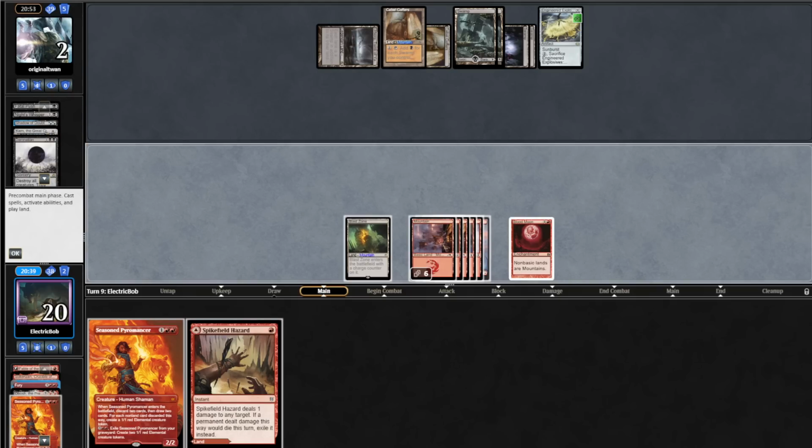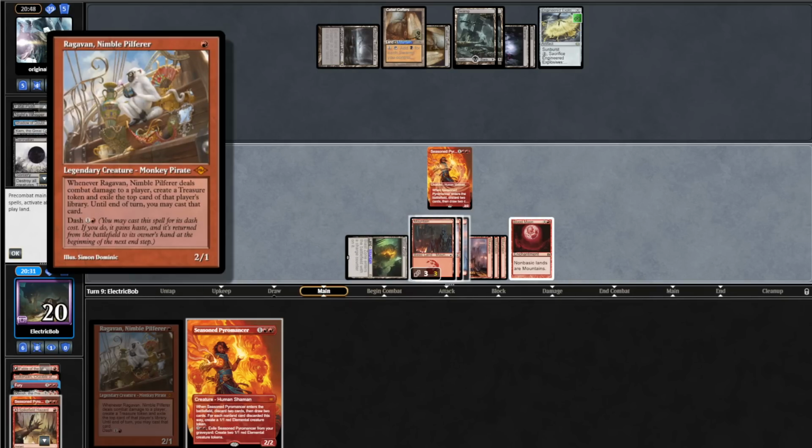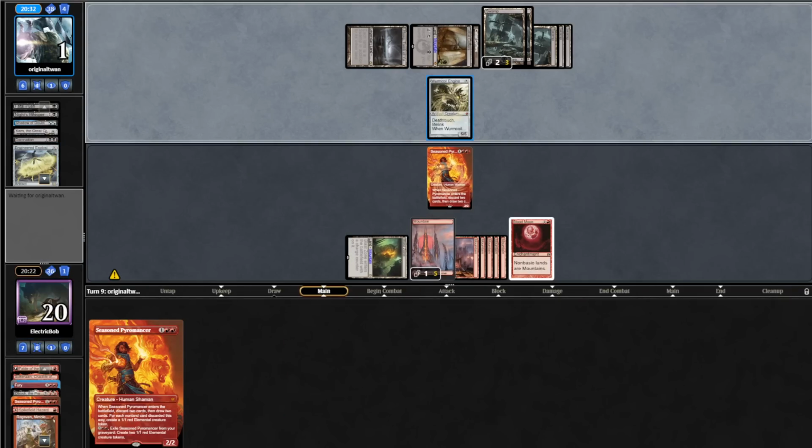We draw a Hazard for turn, we will fire that off on them, putting them to 1, and then cast out our Spyro, which finds this Ragavan and Spyro, and we'll dash out the Ragavan to try and kill the opponent. Oops, forgot about the EE. That's okay. Opponent plays a Swamp into a Wormcoil.